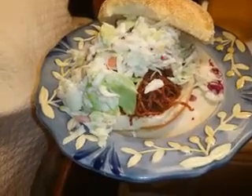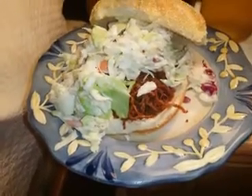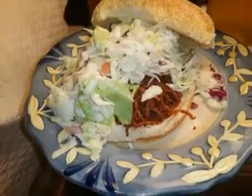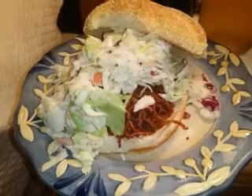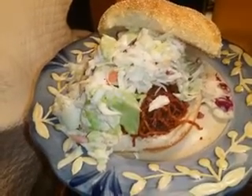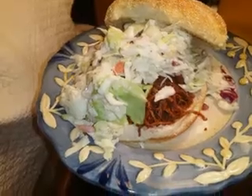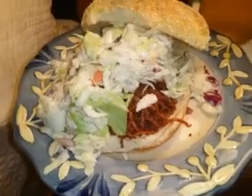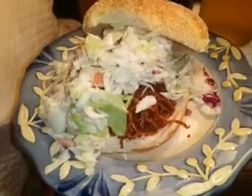Hello everyone. I am here with another recipe. So you're wondering why it's already done — I'm taking a picture of the plate. Sometimes I can do the recipe right in front of you in my kitchen, and then sometimes I cannot. So I'm going to have to bring you the bootleg version, and this is the bootleg version.